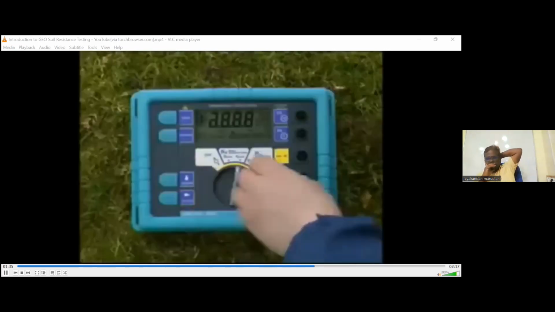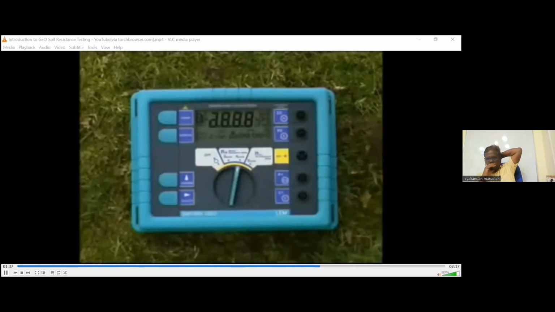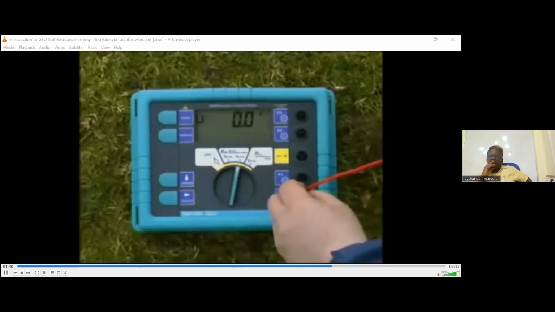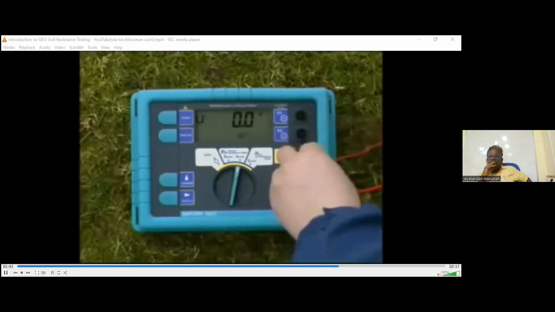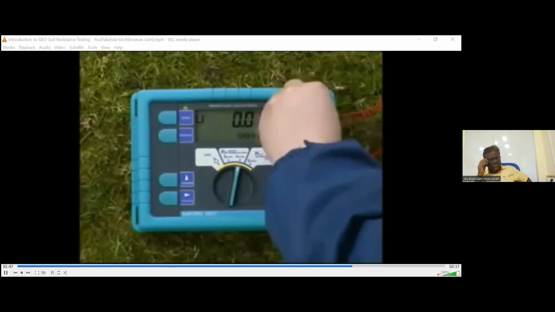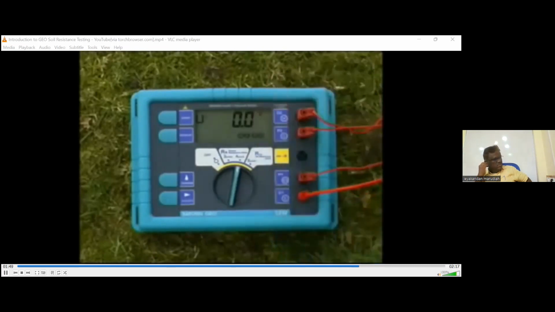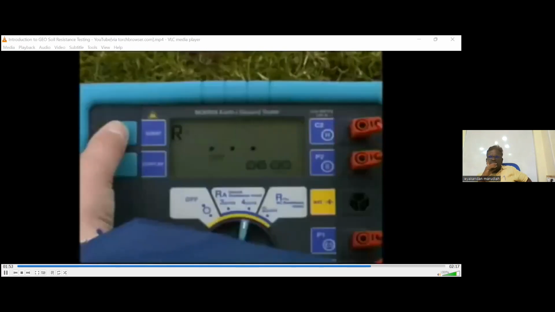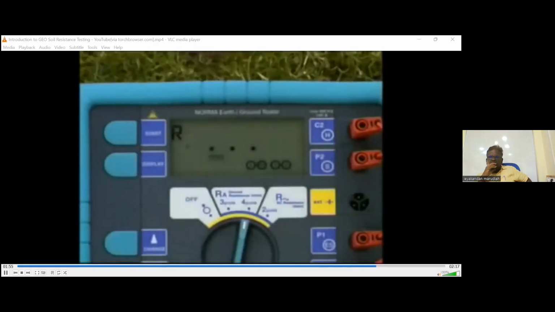Turn the central rotary switch to position RE 4 pole. The instrument is to be wired according to the pictures and notices given on the display. Connect the test leads in the order they are positioned in the ground, starting with the nearest ground stake connecting to the E socket. Press Start. Read out the measured RE.